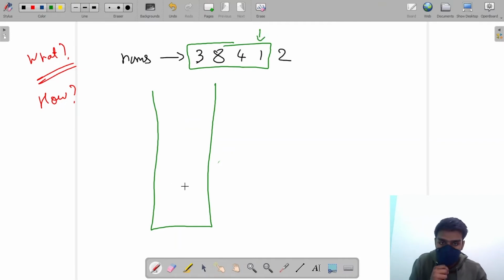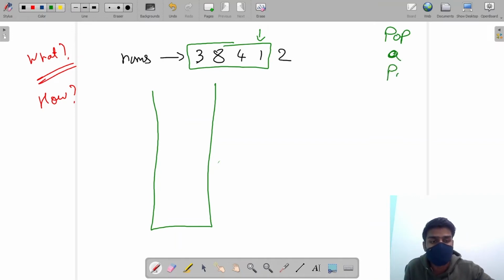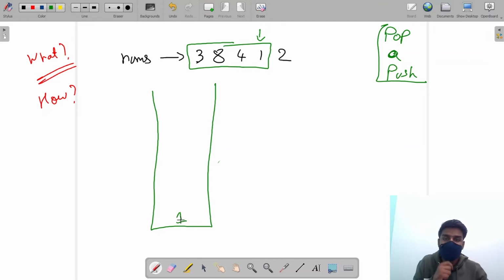All right, and what we will do, I will make you remember again. We push, we pop, we print the answer, then we push the answer. All right, so this is the algorithm here. So we can't pop anything, we can't print the answer because we are finding it. So we will push 1 here. All right, so secondly, now 4's turn will come, and 4 will see that there is a smaller element inside the stack. All right, so we will pop every smaller element beside me. All right, so if I am 4 and if I see any elements beside me which is smaller than me, so I will pop it out and push myself. All right.